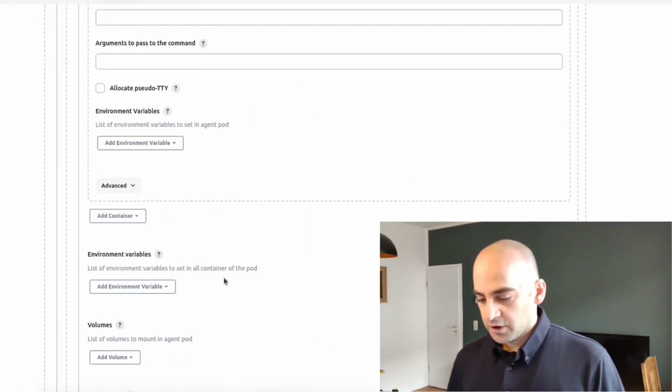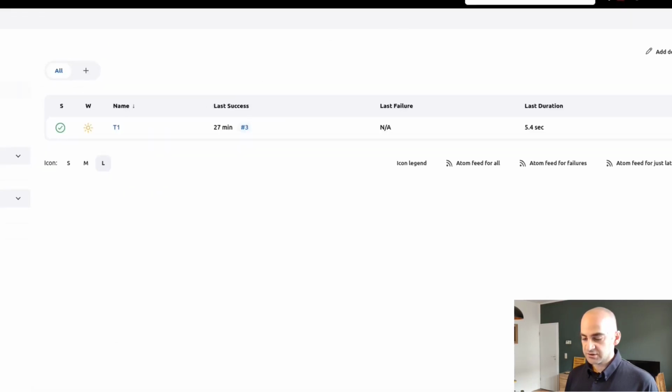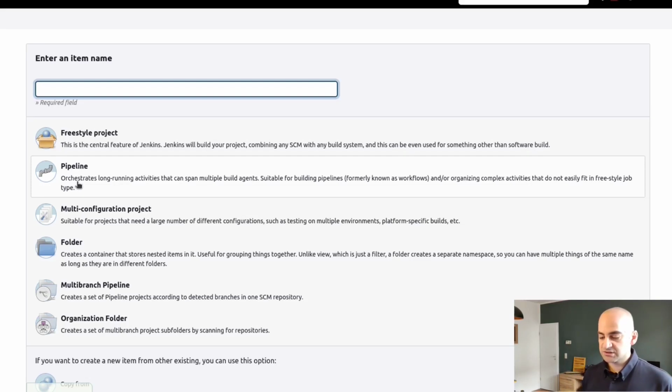So let's quickly go back to the dashboard itself, and this time we want to create a new job. For the new job, we don't follow the freestyle project. We are going to use pipeline, and the reason is that the freestyle project is more graphical. You have less flexibility there, but everything is graphical.